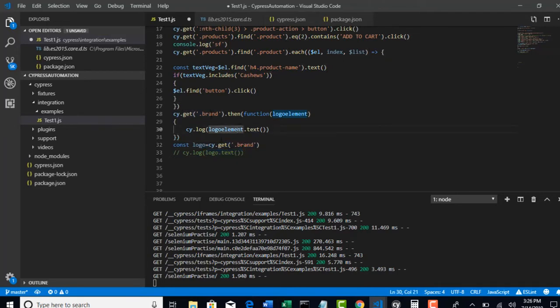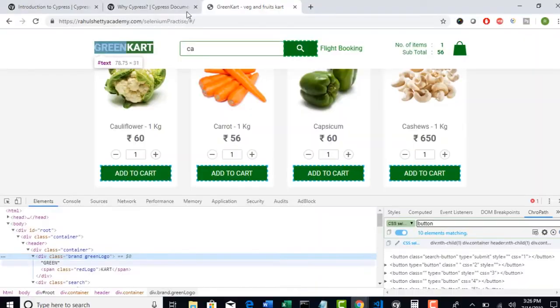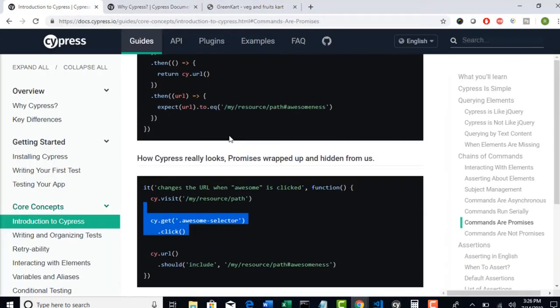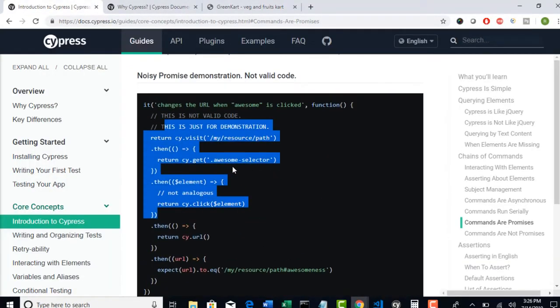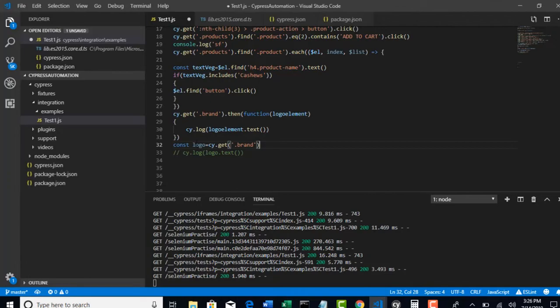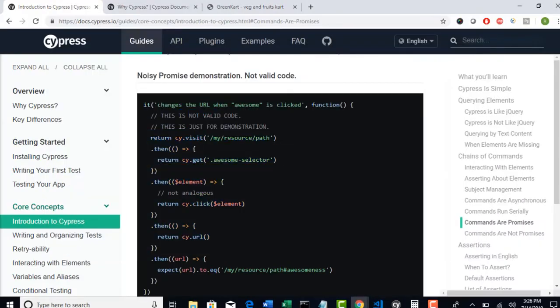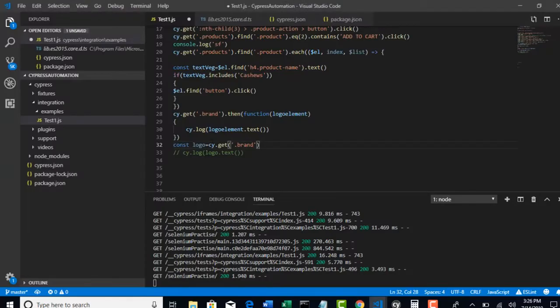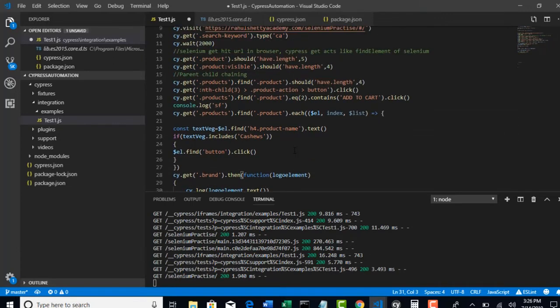So when it happens like that, you are manually resolving with the then method. That's why I have shown you this method. These guys said that in general you have to manually use the then method everywhere, but Cypress has taken care of it. As this is not Cypress, whatever they were saying about manual resolving, we are doing it here. Then get it and print it. Okay, so that is the concept you need to know.